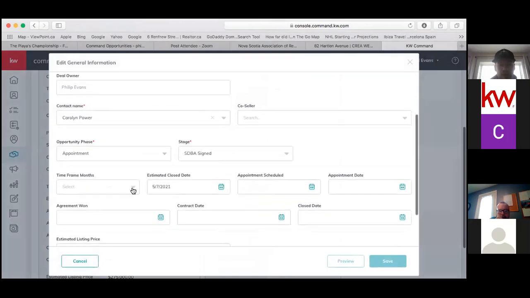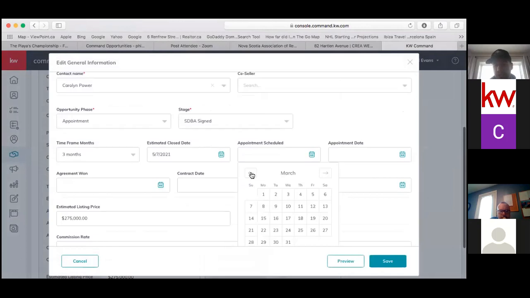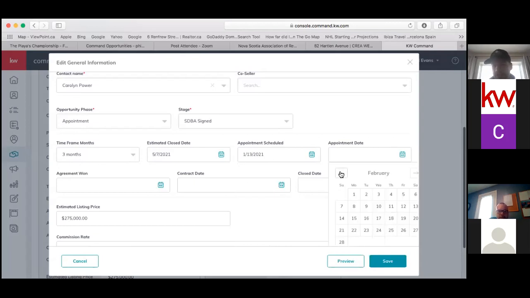Now, the time frame here is really closer to 3 months because I've been helping her buy a house for 2. We had an appointment. We started looking at houses in December, but we really had our first appointment back in the middle of January. This is not perfect, but I know when it was. I scheduled the appointment. I held the appointment right away. I know I did. So let's say we called it.